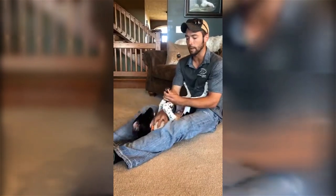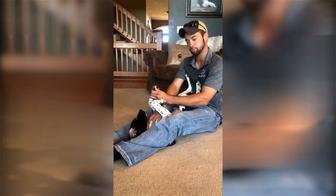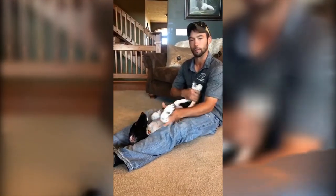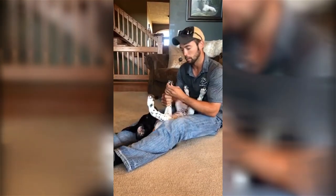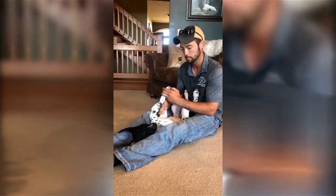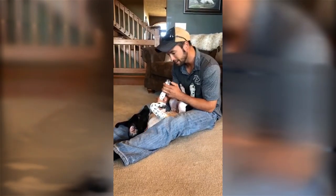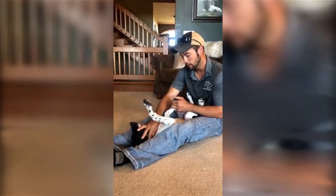As he started to squirm here, I used my legs in a vice grip, just so that he couldn't get away. We don't want him to figure out that if he squirms enough, he's going to get away. This is kind of why I like to have them between my legs like this. It gives you a little bit extra support and a little bit extra hold, a little more control over his body and wiggling. Relax.